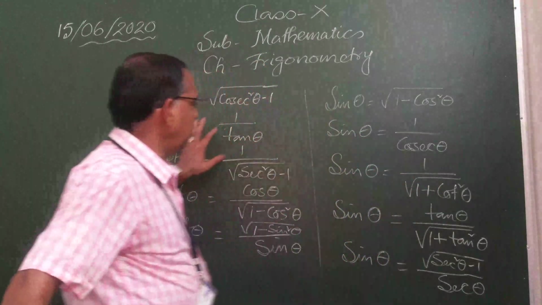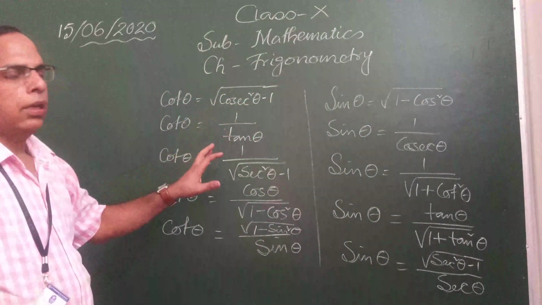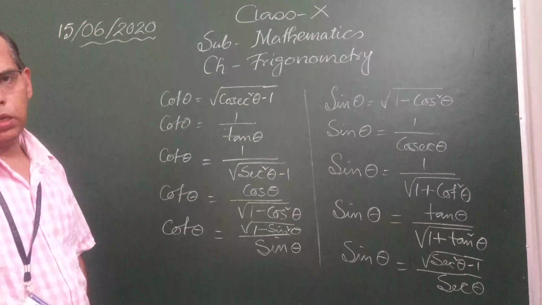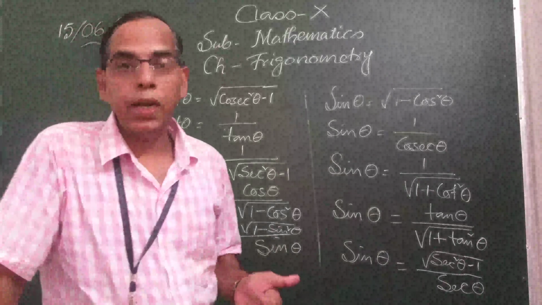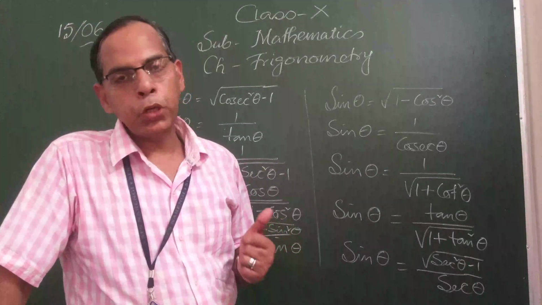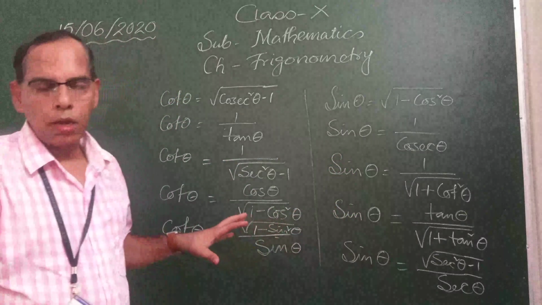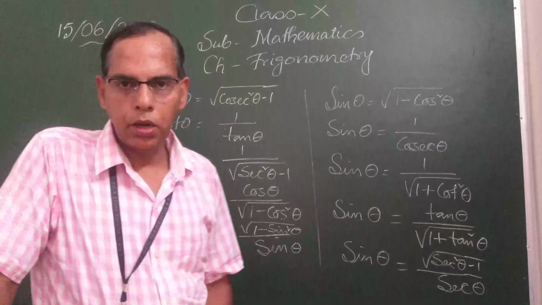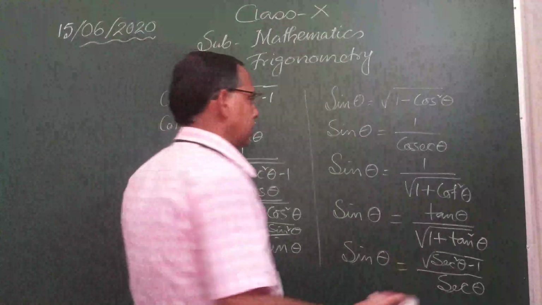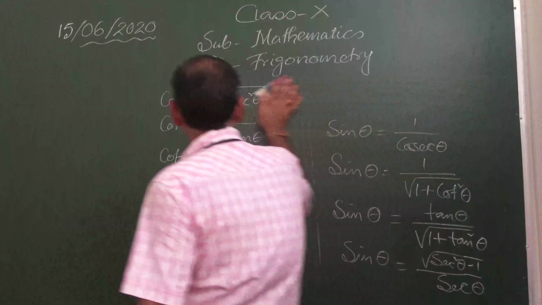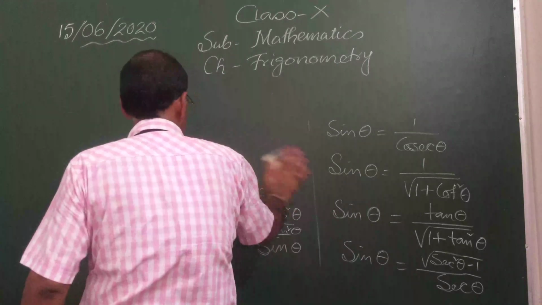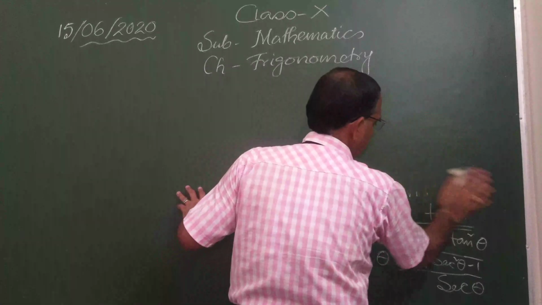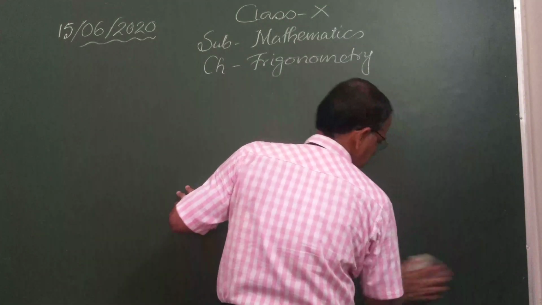You see, if you remember these things, then trigonometry is very, very easy. You have to remember those things only. Learning them by heart is not possible. What you have to do is write down those things and paste them in front of your study table. Then it is very easy. So let's start with exercise 8.4. Remember, my dear students, this formula is the most important part of trigonometry.